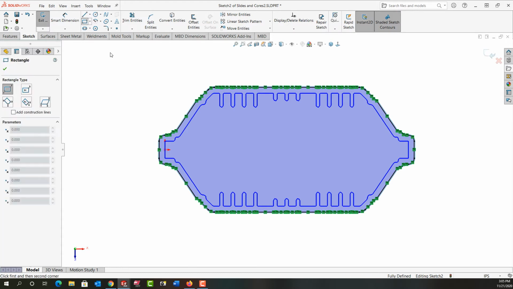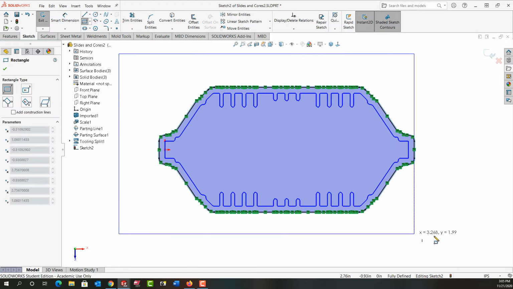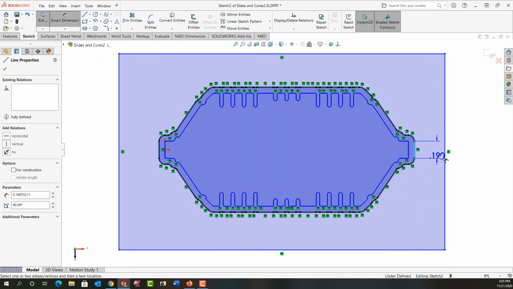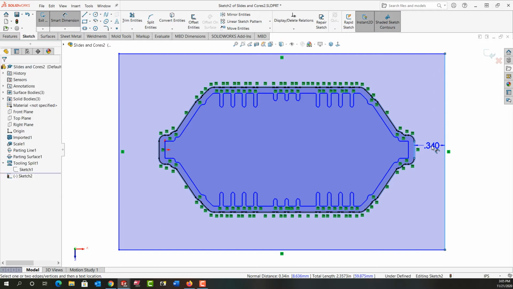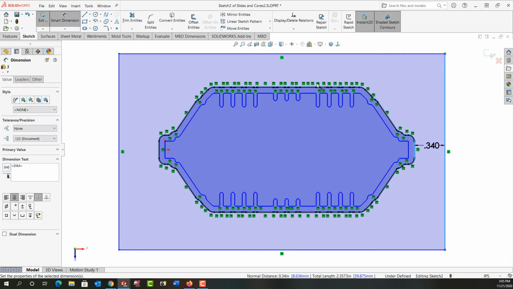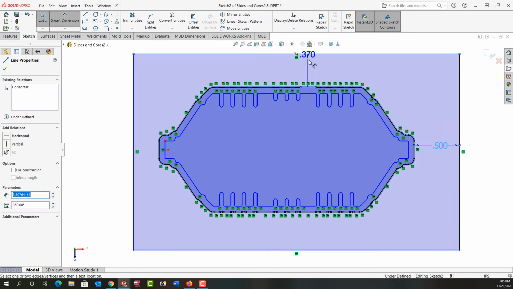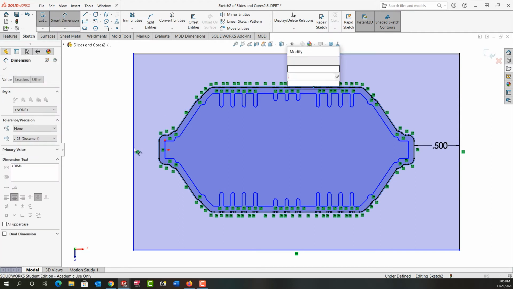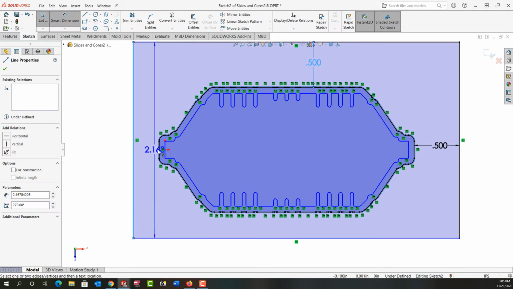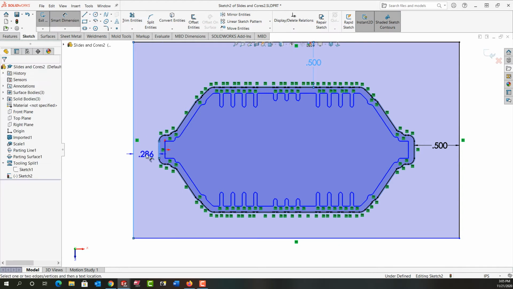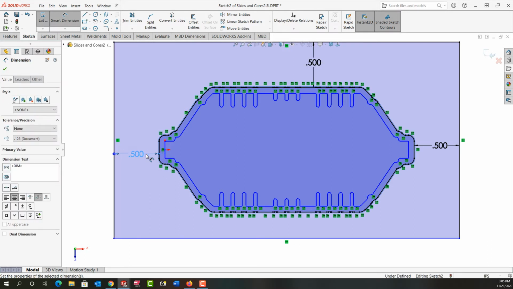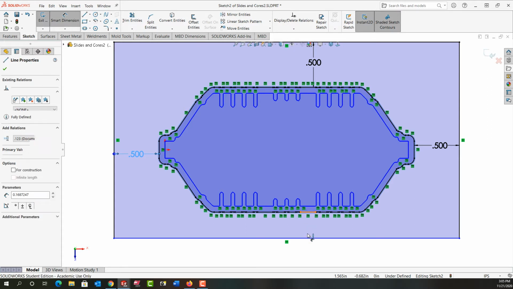So it might take your computer a minute to convert all the edges. Then I'm going to create a rectangle. I'm just going to start somewhere up here. Come down over here and click, and I'll use mouse gestures to activate Smart Dimension. And I'm going to dimension from the converted entities over to each edge, so there's a 1/2 inch of material there. I'll do this all the way around my part. So each one of these will be a 1/2 inch. Same thing on the bottom.